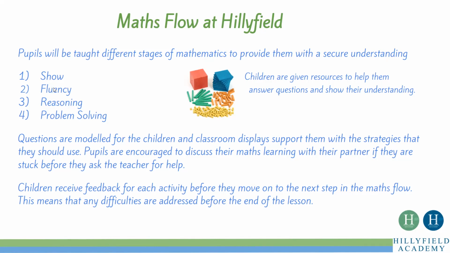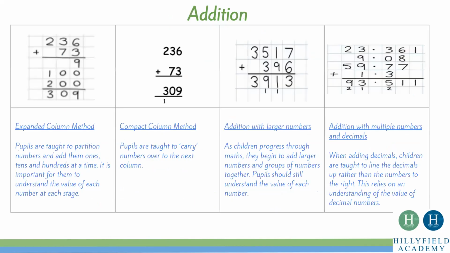Then they would move on to fluency, and this is more the direct arithmetic style questions. Then reasoning, where they explain their answer using mathematical terminology, and some problem solving questions. This is applying their knowledge to lots of different contexts. So within the lesson, they are provided with models and with strategies that they could use to help them, and they would receive feedback before they move on to the next activity. So this allows the teacher to identify any difficulties and address these as they come up.